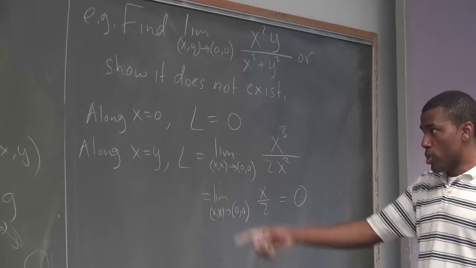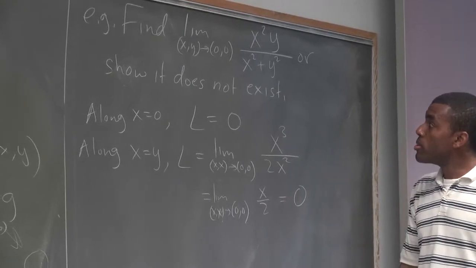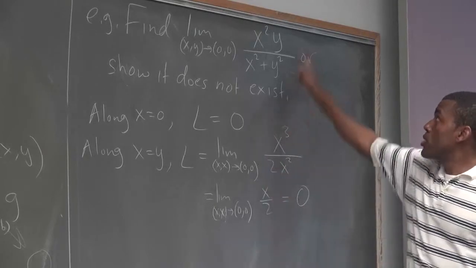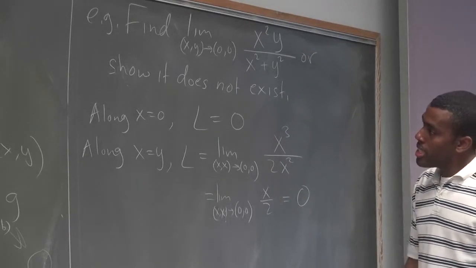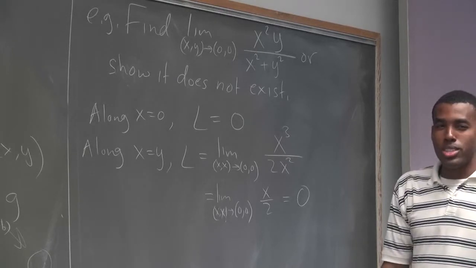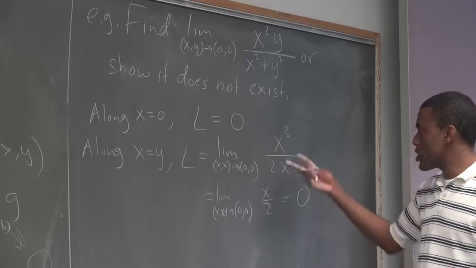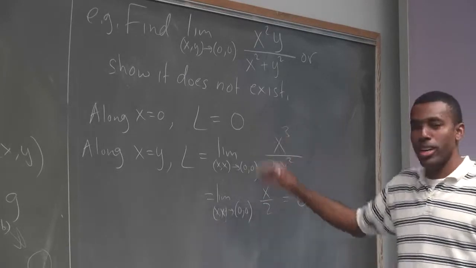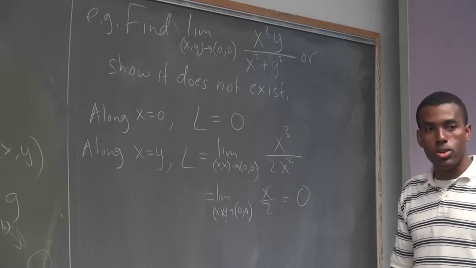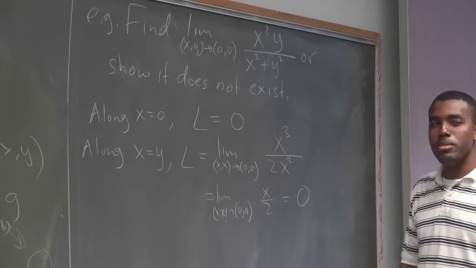Of course, trying y equals 0, you get 0. If you try y equals x squared, you get 0. You'd realize that you're trying a bunch of ways and you keep getting 0, even though, based on your training, these are the best paths to pick. They both still give you 0. So it's kind of hinting that maybe the limit actually is 0.